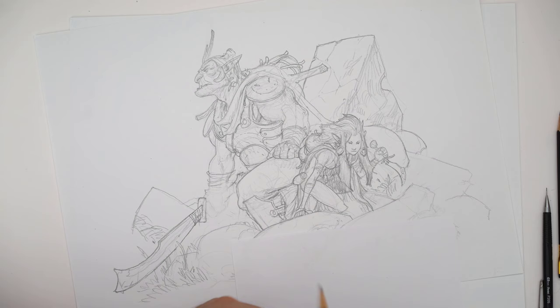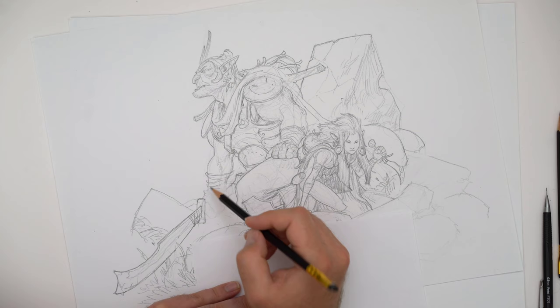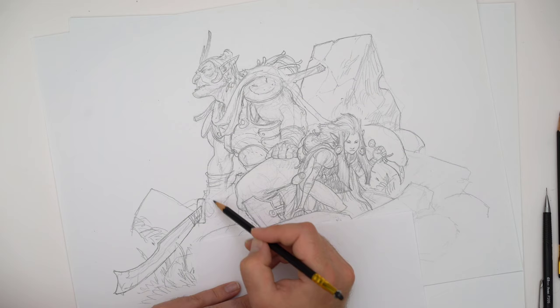Yeah, that's probably a bit much. It's flattening it out. Let's just make that a little bit looser. All right, so let's have another go at this hand. So I've got the wrist, and got it wrapping around here.